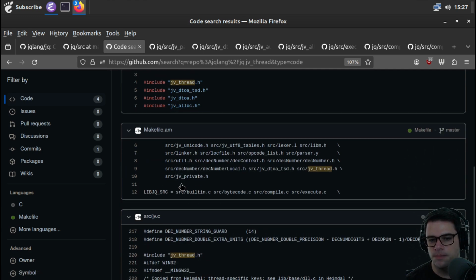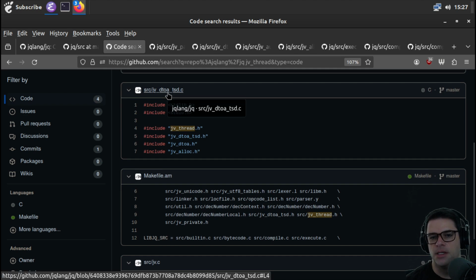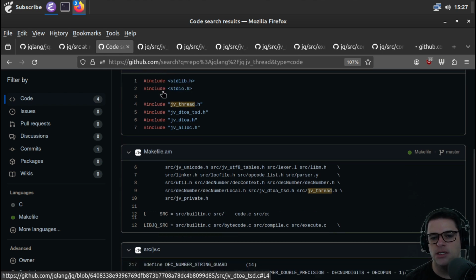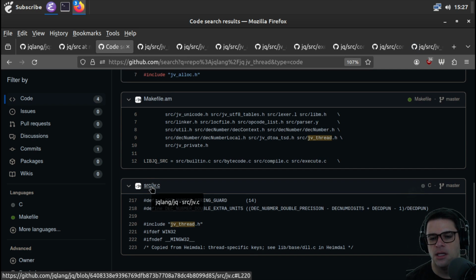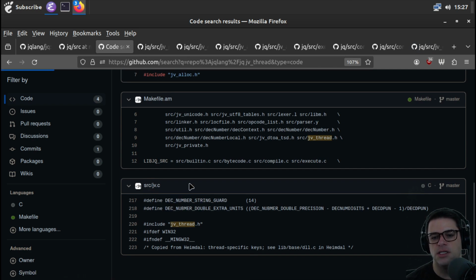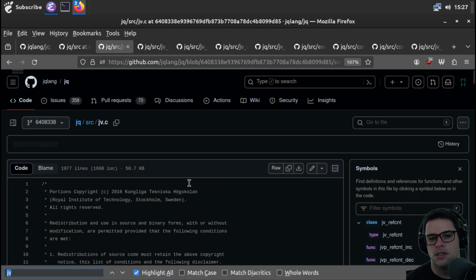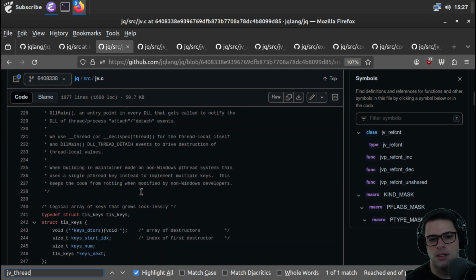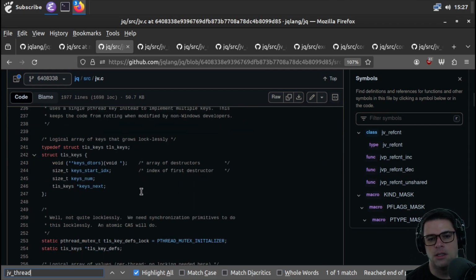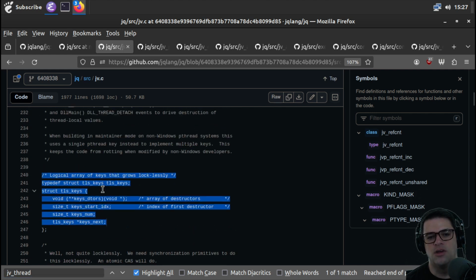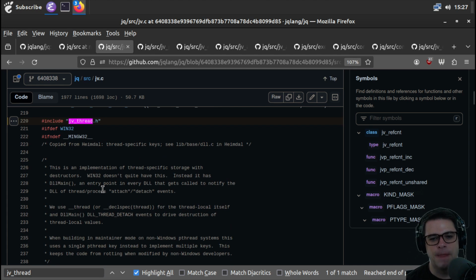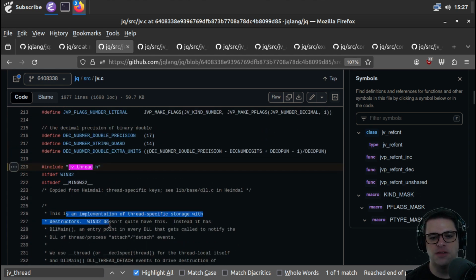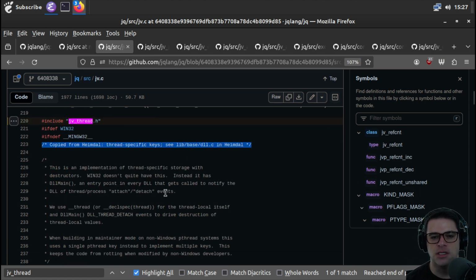So we use it in D2A TSD and jv.c. We've got some TLS keys. This is an implementation of thread-specific storage with destructors, copied from Heimdal, thread-specific keys.